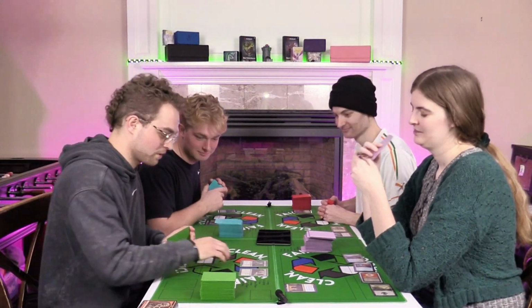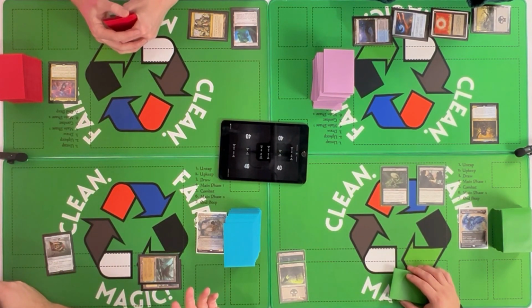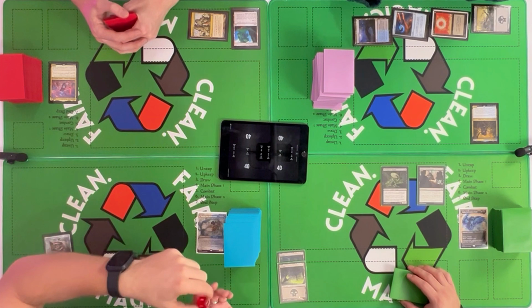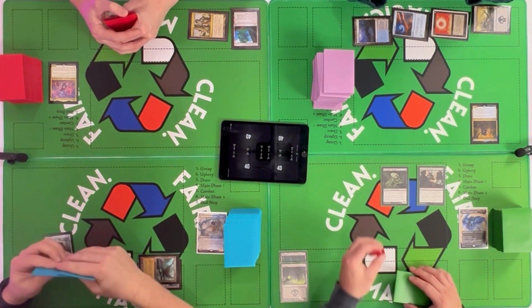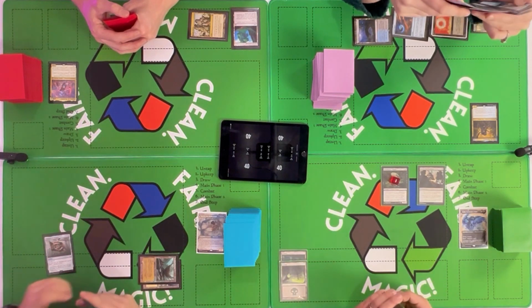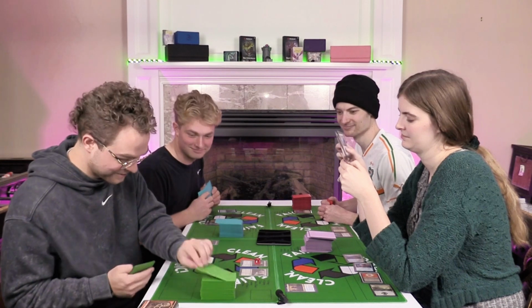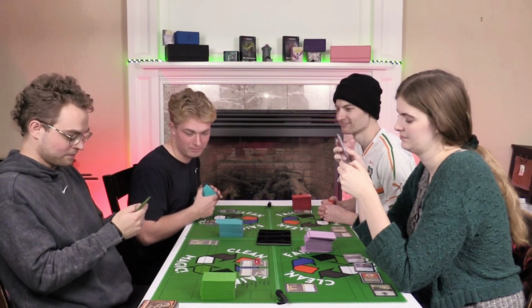I'm going to upkeep, so I would get a spore counter on Death Spore Thallid. 26 should be fine. Thank you, kind sir. It's not going to probably get too high. So I got one spore counter. Okay. Then I'm going to draw.